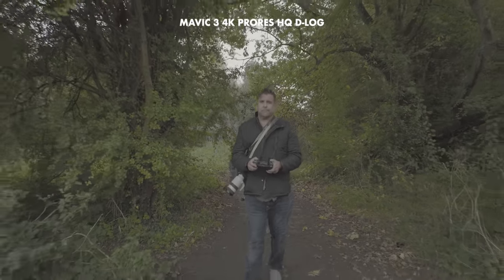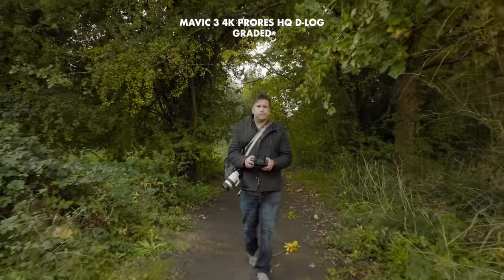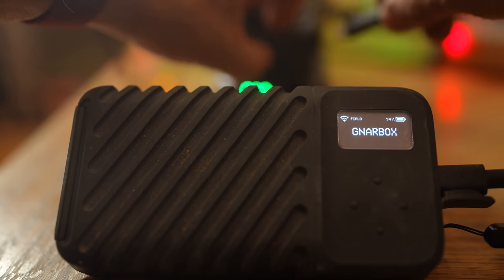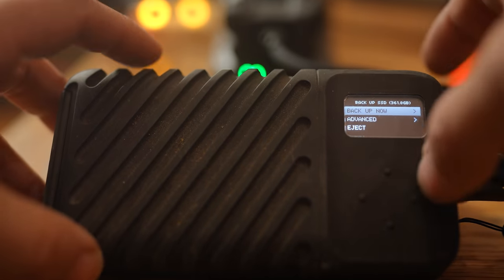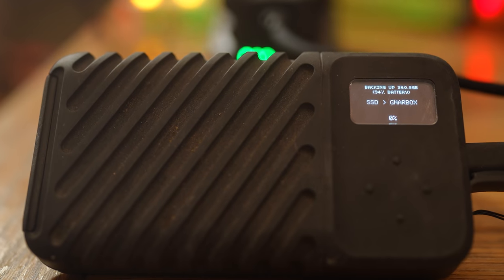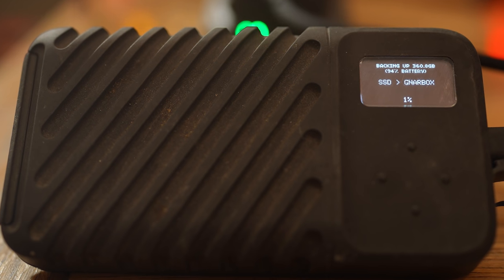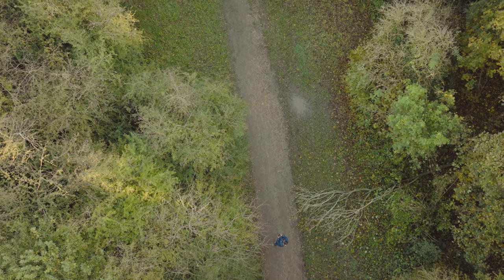So what options do you have that can make using ProRes HQ on the Mavic 3 Cine workable? Well, nothing that I think is realistic, to be honest with you. I can pull the footage off of that SSD using my NAR box in the field, and that will go to its internal 1 terabyte SSD or another drive which I can connect to it. But this just takes too long because those files are so big. When I bring my drone down to swap batteries, I don't have time for this. I want to be down and up pretty quickly.